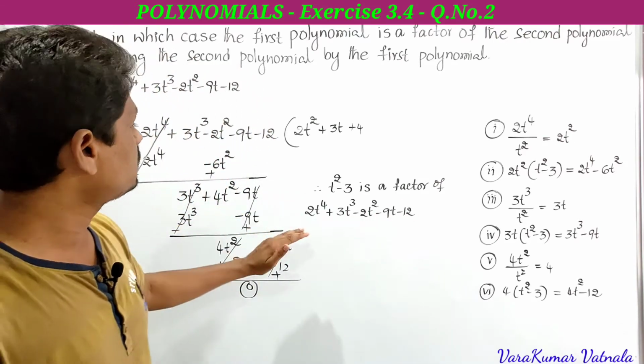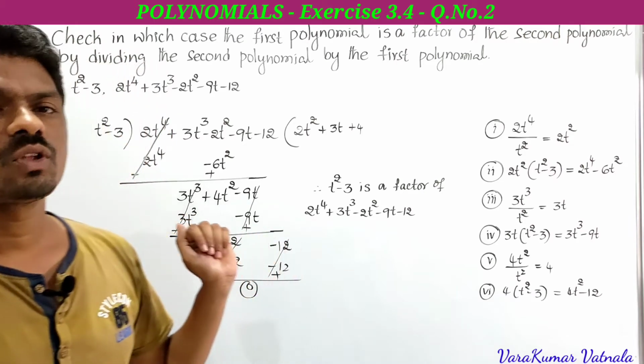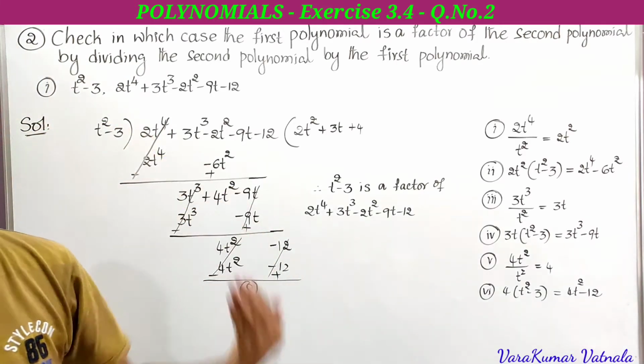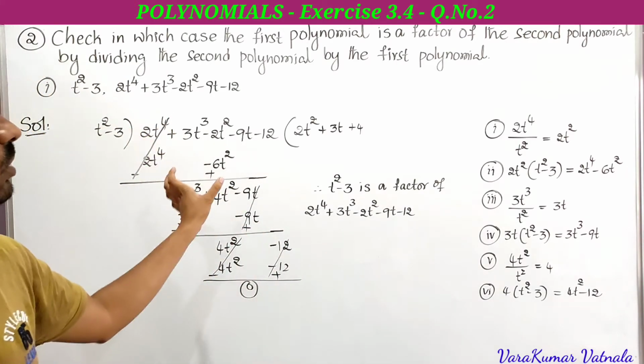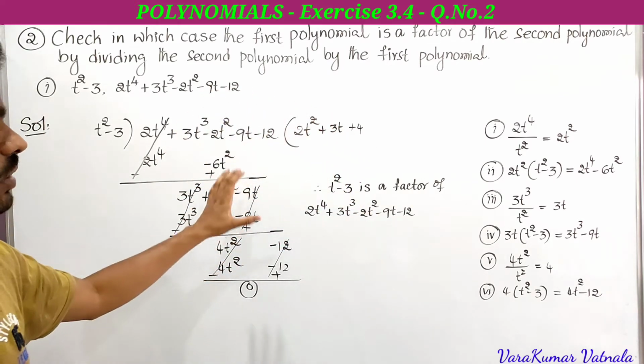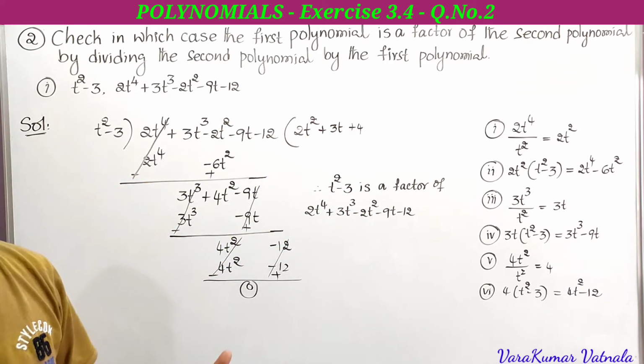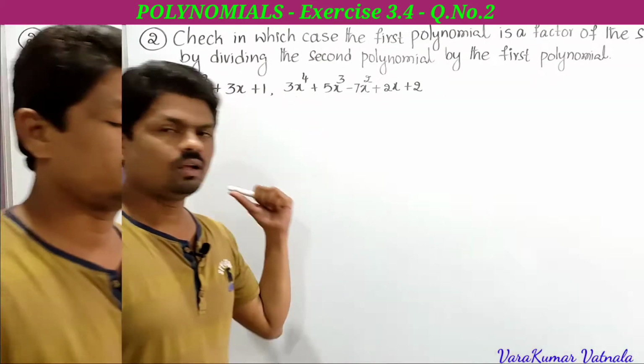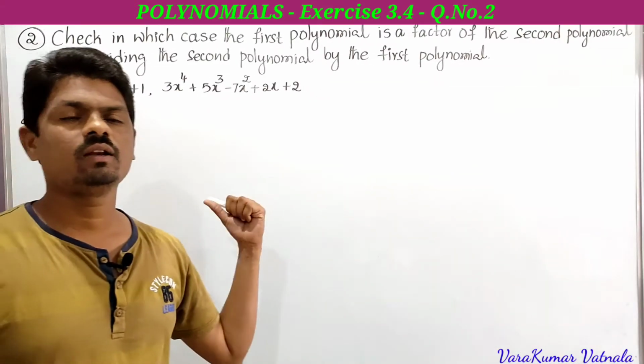So this is the first bit in the second problem. Next we have to solve the second bit. You just have to remember the steps, follow the steps, and you can do it very easily. So now I have to solve the second bit. This is the second bit in the second problem.